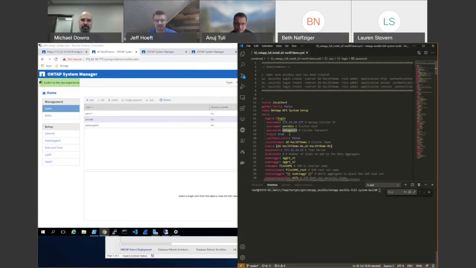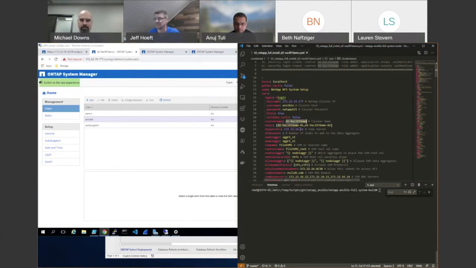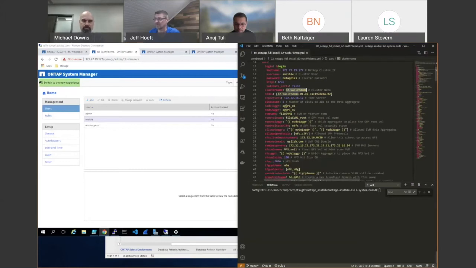I did not bother to go down that route for my particular script here, but the variables that we're putting into play, what I mentioned was, we're just defining the list of things that we want done, right? So from a cluster name, we know that this is the cluster name that already exists. The nodes already exist. Those are based on the other modules that we're going to be running along the way. So when we're creating an aggregate, we know we want that one to be on node 1. There will be some looping in here that shows, for each one of these nodes, I want this particular setting applied or this aggregate named, as well as different volumes, different interfaces, and different interface groups created along the way.